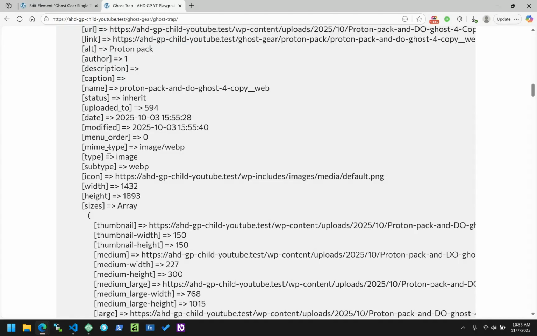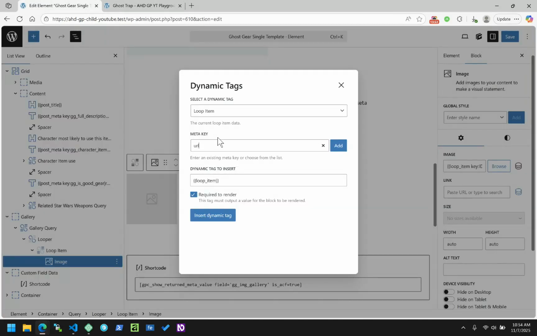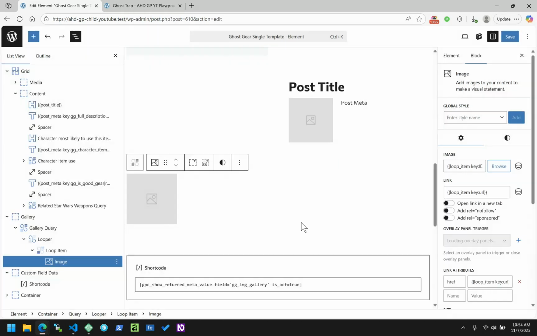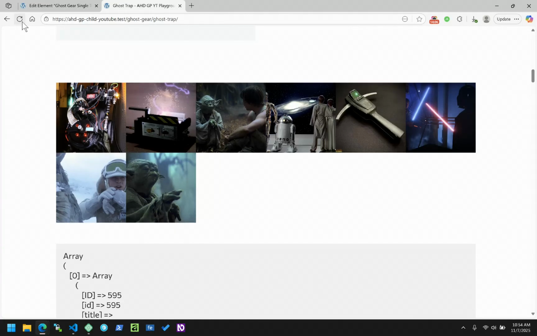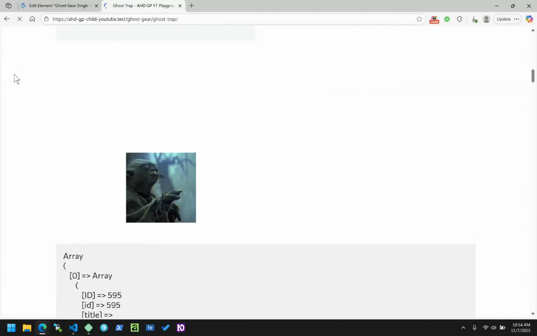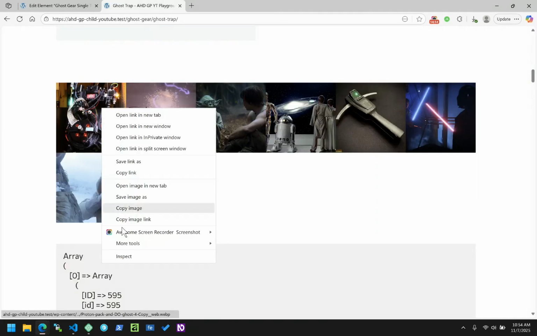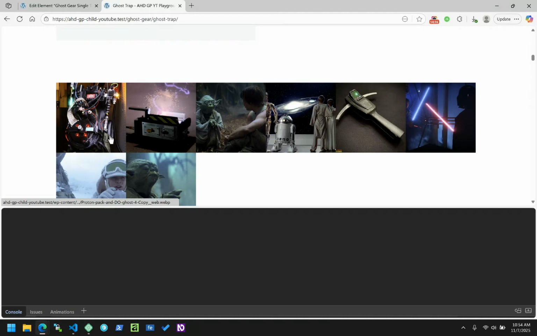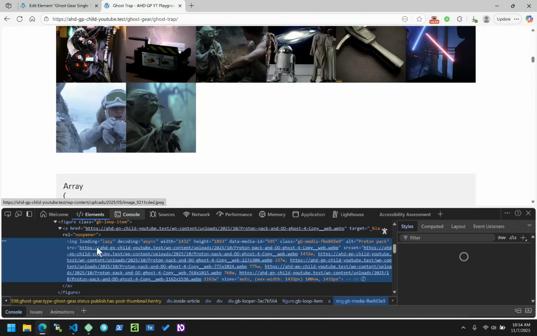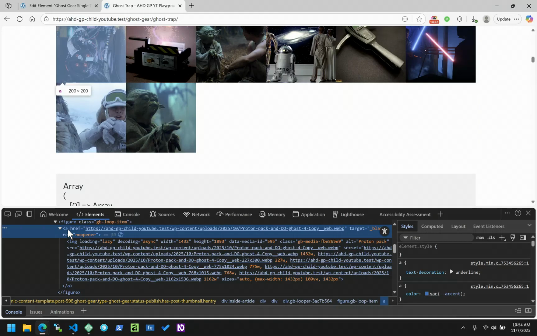We could even do the sizes. Tell you what, we'll try that. Let's just do URL first. And we want it to open in a new tab. Let's save. And refresh. And now we have a link with each one of them. What does that look like? A link. Okay, very cool.